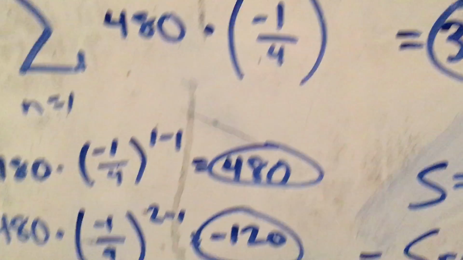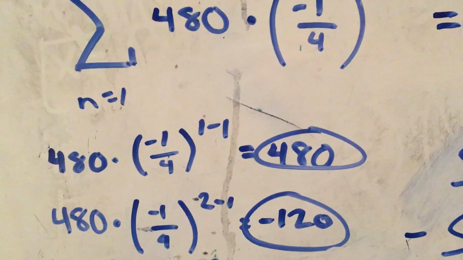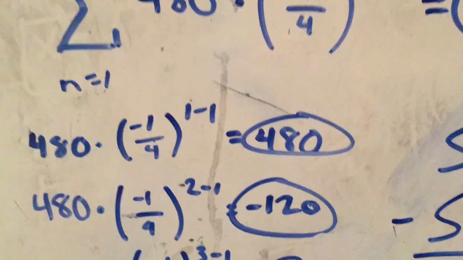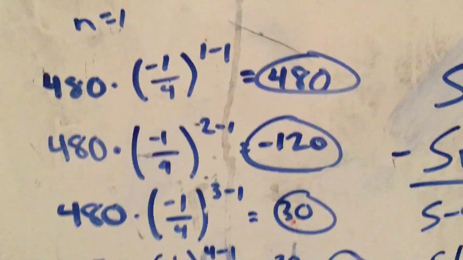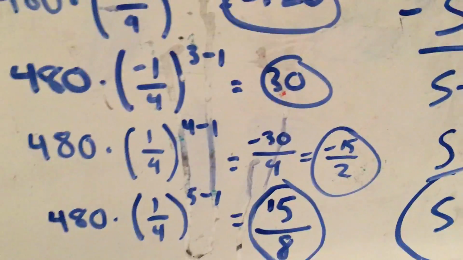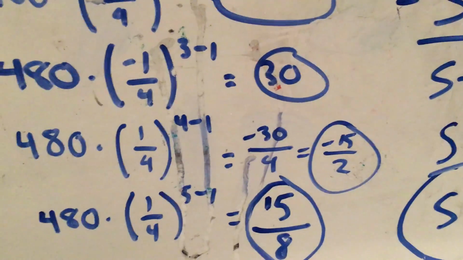384.375. That accounts for the bug's change in direction, it going 480 units away from the y-axis on the line y equals 10, then back towards the y-axis on the same line 120 units, then away 30, then back towards 15/2, then away again 15/8 of units.